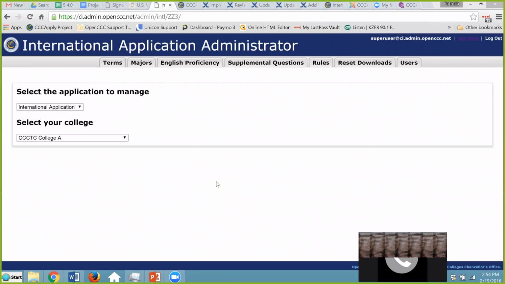For the application, first of all, if you're completely new to this, there's two environments for you, as admissions, as users of the CCCApply applications. There's a pilot environment, and we just changed this.